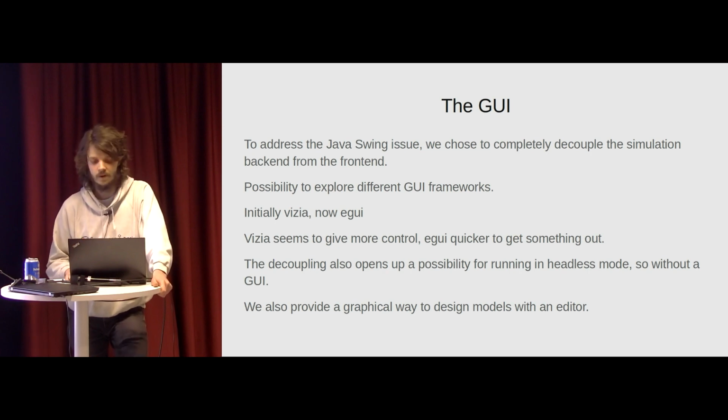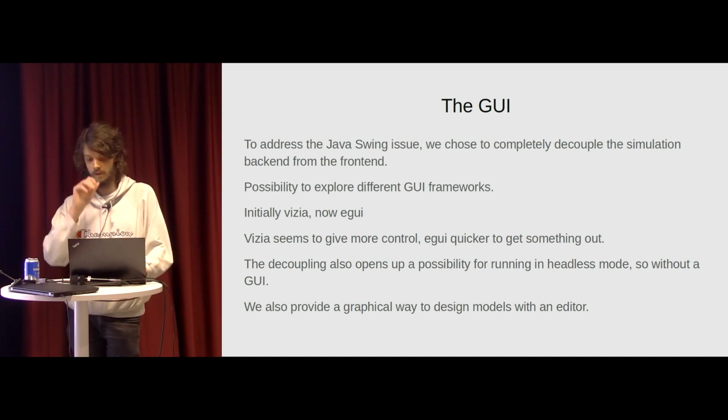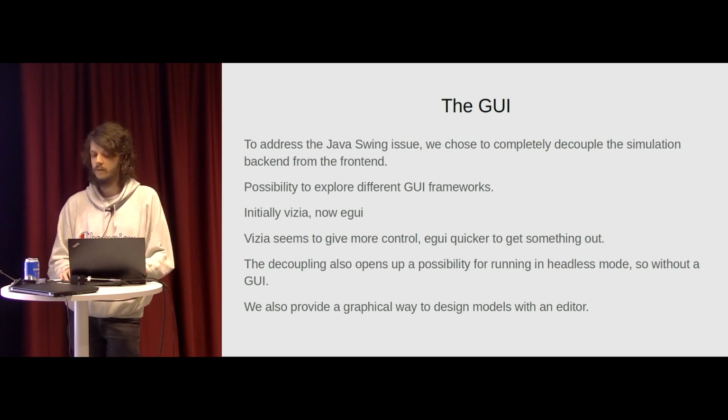Now, as far as the GUI goes, to address the stuck with Java Swing issue, we chose to completely decouple the simulator backend from the front end. And this allows us to experiment with using different GUI frameworks without changing the underlying implementation. So at first, we were focusing on a Vizia-based interface, but since then, I've personally moved on to using egui, which Per was using for his cut creator crate.